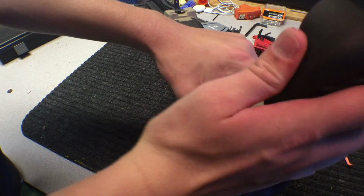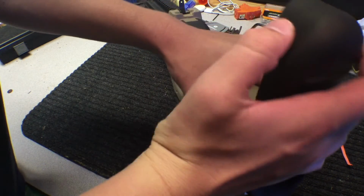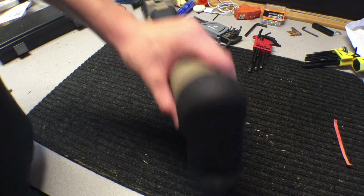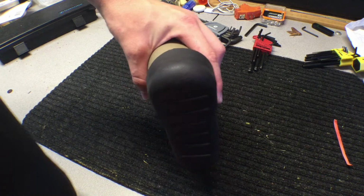So you just simply align the little notches, and then slide it back on. And then you just close this flap, and you're done.